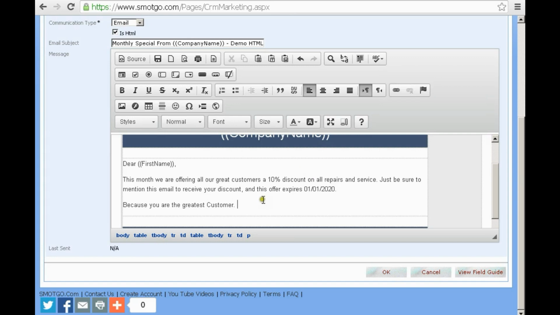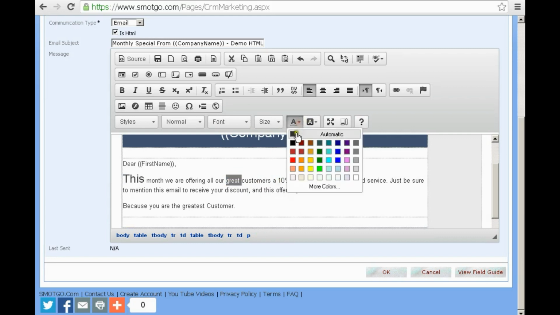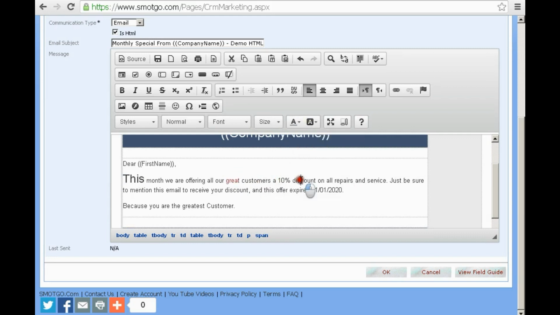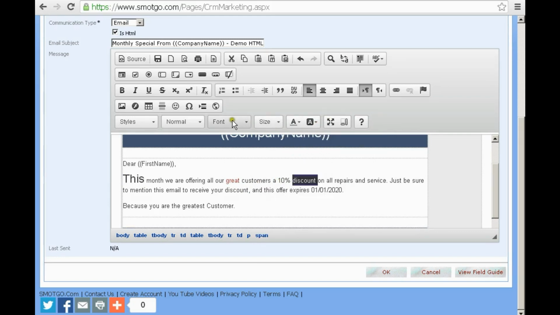Add our own little text. You can do as much as you want there. You can use the HTML editor to change font sizes, to change font colors, to highlight. Pretty much anything you can do with an HTML editor, you can do it here.